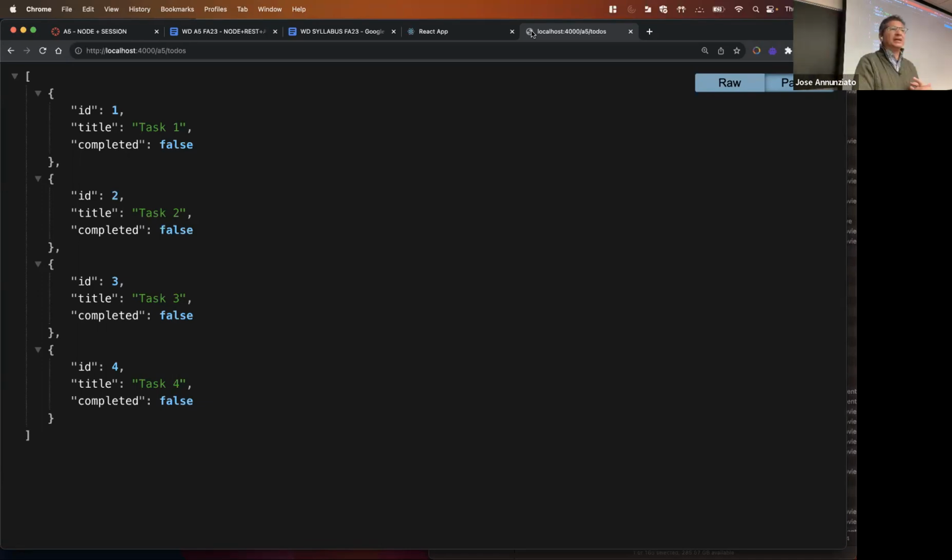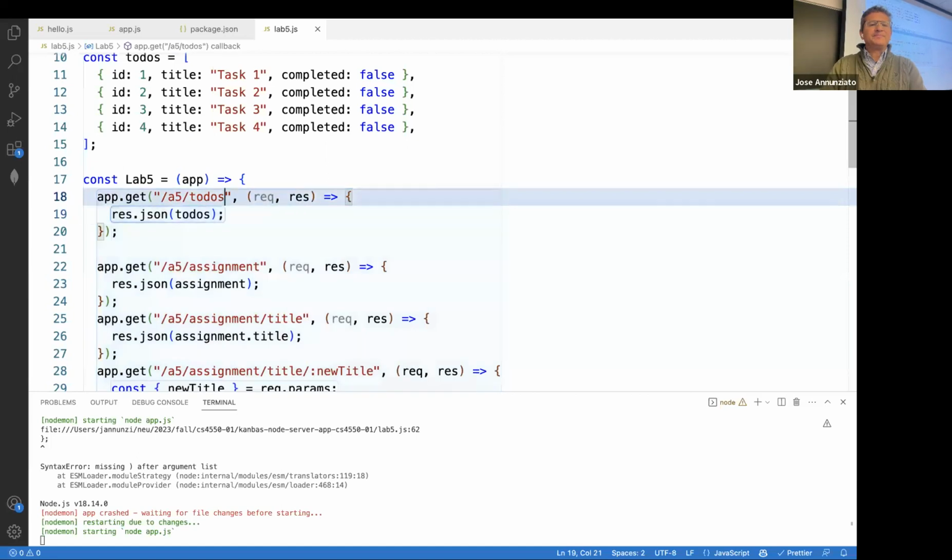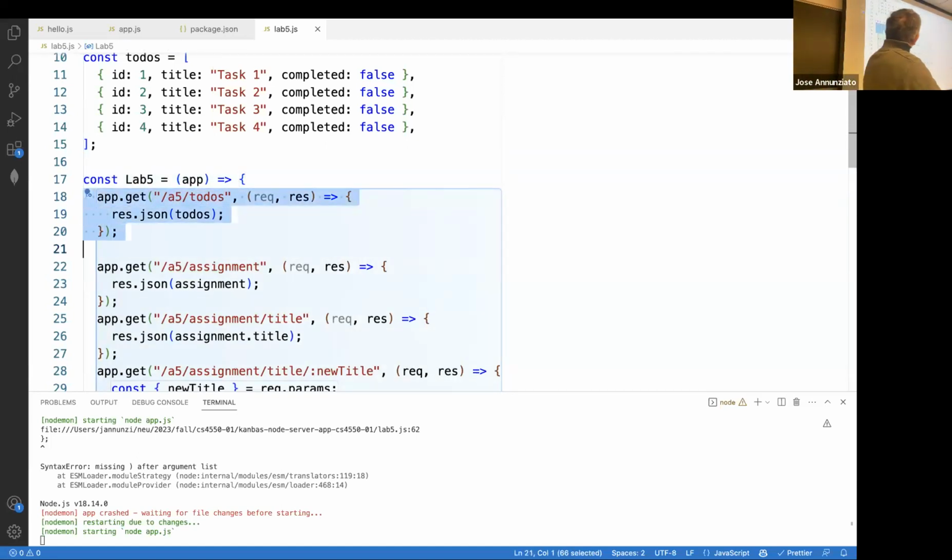R means to read or to retrieve data, the entire collection, and here it is. We've implemented the first of the four CRUD operations. So this is the read operation. Now there are several other types of read operations. For instance, this one, as the name suggests, retrieves the to-dos and doesn't specify which to-do.